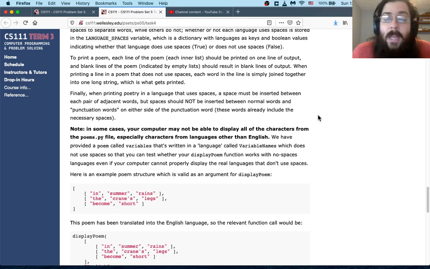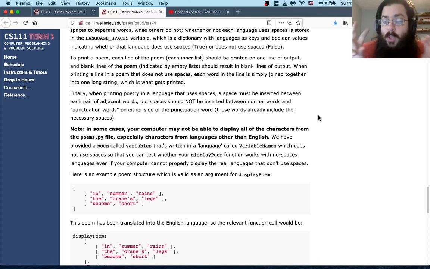If you're in a language that does use spaces, then you also have to insert spaces between each pair of words in the poem. But you shouldn't have any extra spaces before the first word of a line or after the last word of a line. And you also don't insert any extra spaces between words and punctuation words. And this is where our friend is punctuation comes back to help us out, that predicate that we wrote at the beginning to decide if a word is a punctuation word.